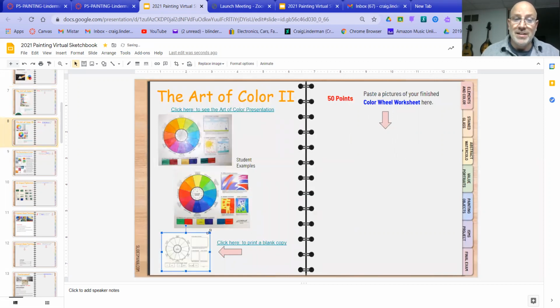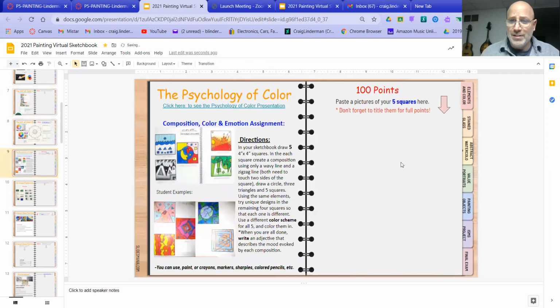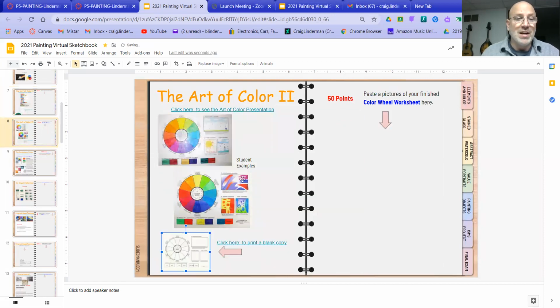And right here is an example, okay? So I'm gonna walk you through these so you can see exactly, whoops, went one too far, exactly what I'm looking for so that you can follow directions and get your full 50 points. Today, we're going to talk about color schemes, color wheels, color mixing, all that kind of stuff. The artistic side of color.